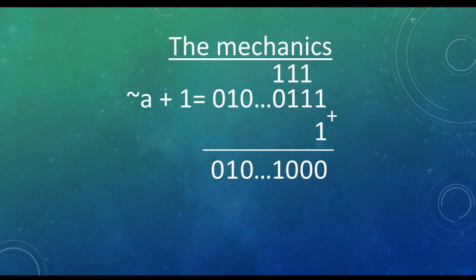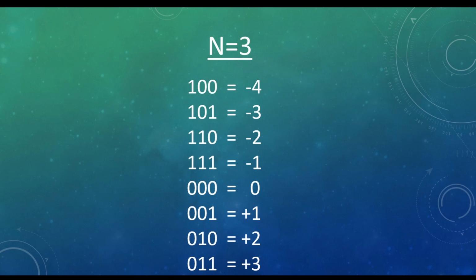And from here we get to a great property of 2's complement. And let's see an example with 3 bits. Despite the fact that it wasn't designed to have 1 at the MSB for negative numbers, this property still holds, which is very helpful because you can just glance at a number and immediately see if it's a positive, a 0, or a negative number.